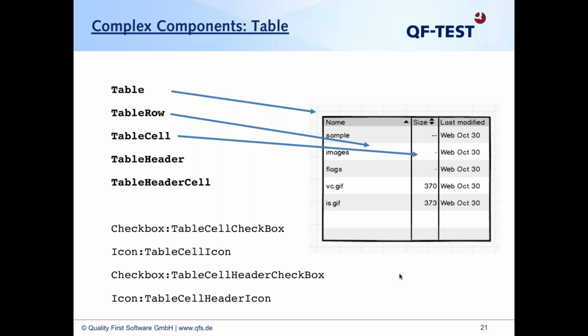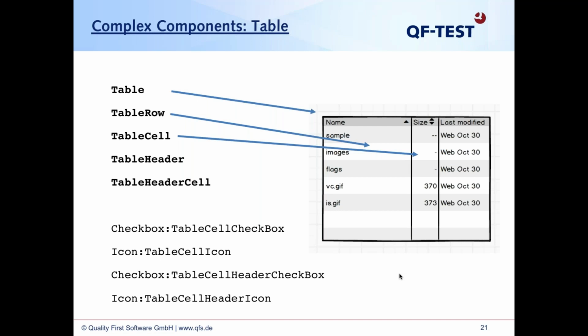So you teach QF-Test how to identify all this. We will see this in an example later. This is kind of like with the HTML from the 90s, where you have the table and then the TR and the TD tags inside. But often these tables are not used only for defining tables, but also for defining a page layout, and therefore QF-Test by default does not automatically assign a table class to any table tag, but you have to teach it.